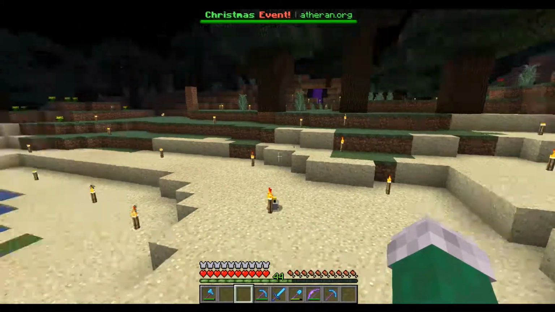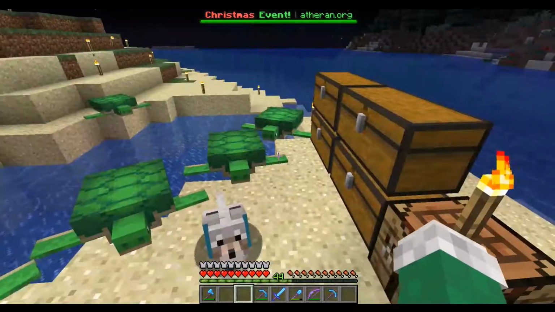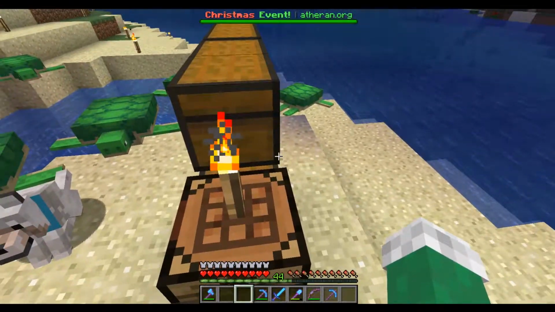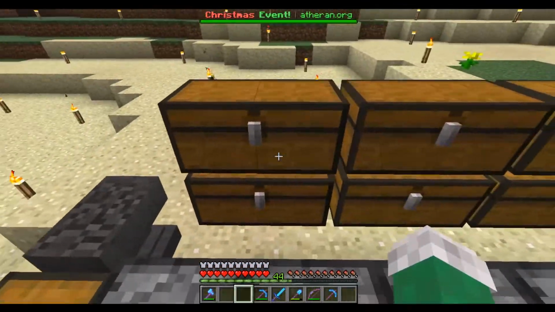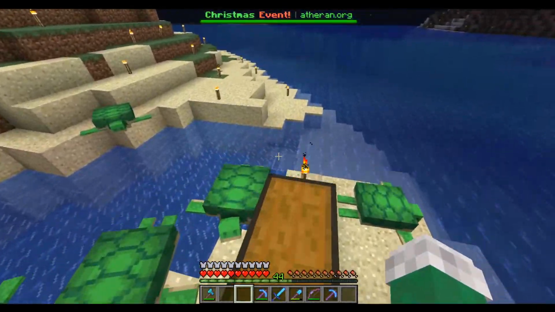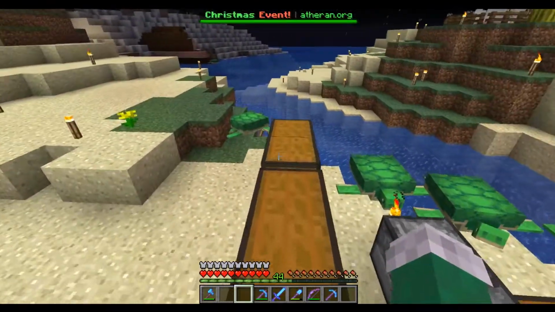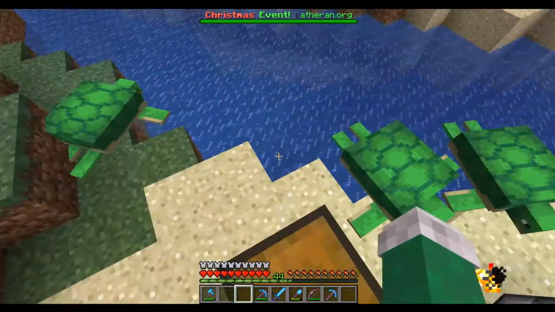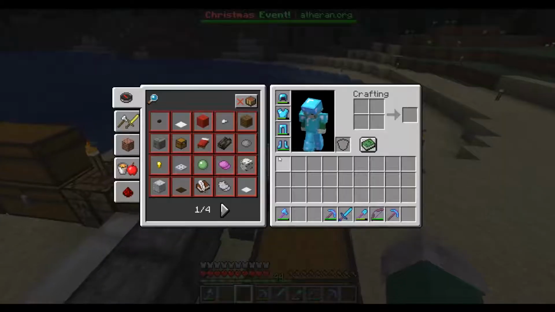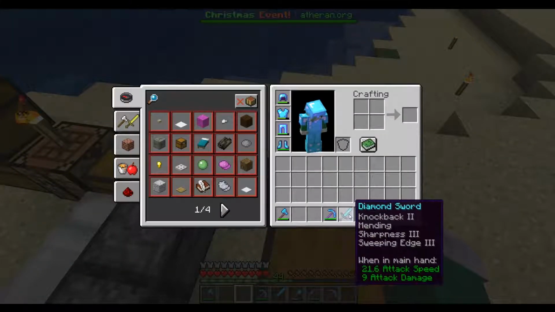In this episode, I figured we need to deal with this. Hi cat. I have a lot of chests here, and there's not meant to be chests here, as you probably know. So what I'm going to do today is go to the end, because I think we're ready for the end.